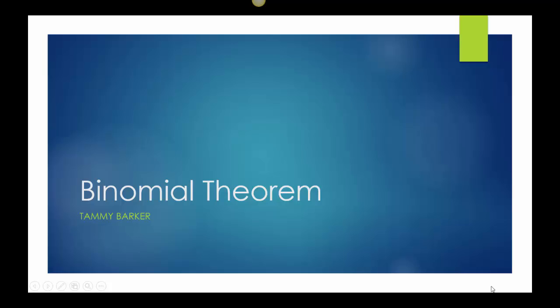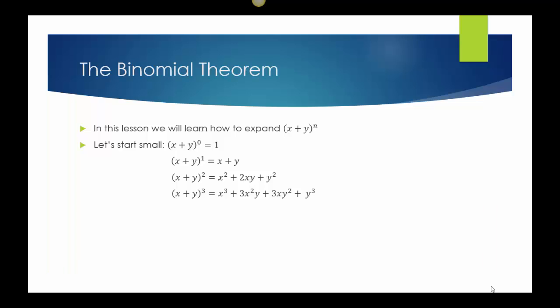So we're going to take a look at the binomial theorem. Let's start by saying, well, what is it? So the binomial theorem is the expansion of (x + y)^n. Binomial meaning two, and I have two terms here, x plus y. And then we just want to talk about, well, how do we expand that?